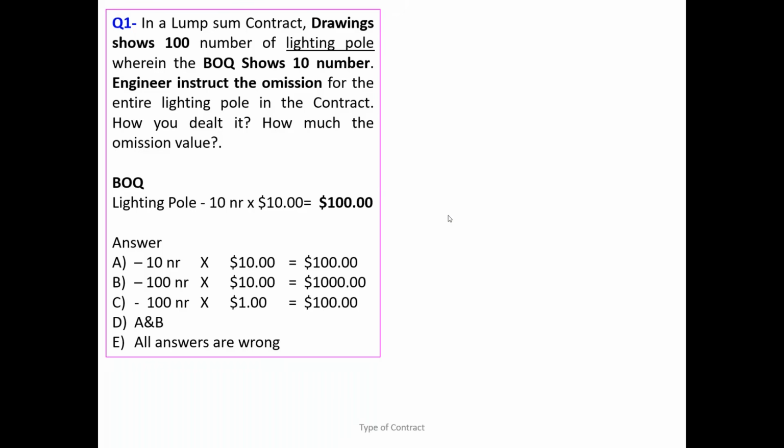It is a very simple, straightforward understanding if you have common sense. If your project value is 1 million, and you are not doing that particular work, how much are you going to deduct from the total project for the scope you are not doing? How much are you not going to get paid?